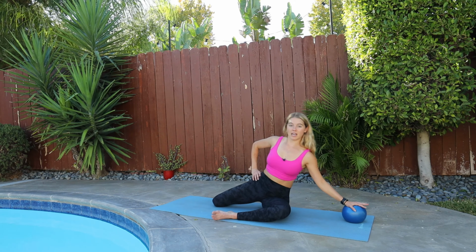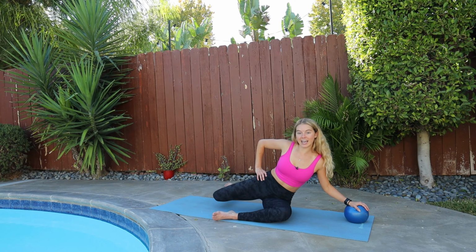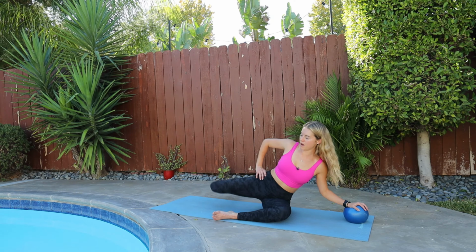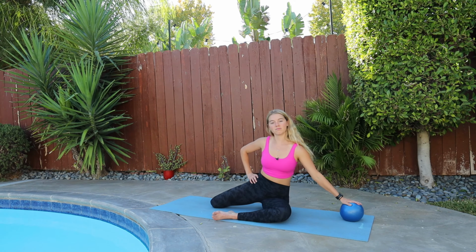I'm going to do a little side bend over to the right, bending my right elbow towards my waistline. Lift the left leg, extend, bend, and lower. And then I'm upright. Soften into that right elbow, lift the left leg, reach it out, bend, and lower.